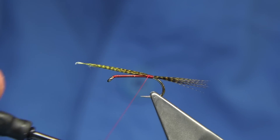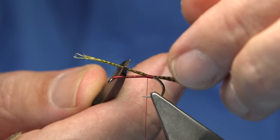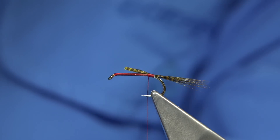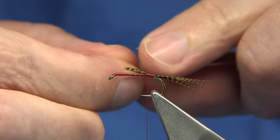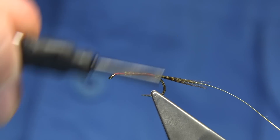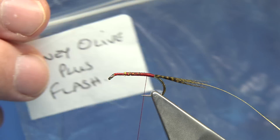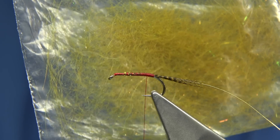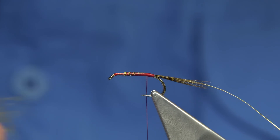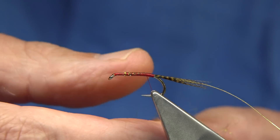I trim the body to about the right length, giving myself two or three millimeters at the top to tie in the hackles. The rib of the fly in this one is gold, so I'm using a small oval gold tinsel — just tie that on. The body material I'm using is a colour I call honey olive; it's a yellow-olive blend, yellow blended through an olive. There's a tiny bit of flash in it — a yellow Glister or a Lite-Brite would be ideal. You can see it in there; it's just a wee drop, enough to catch the light without overdoing it.